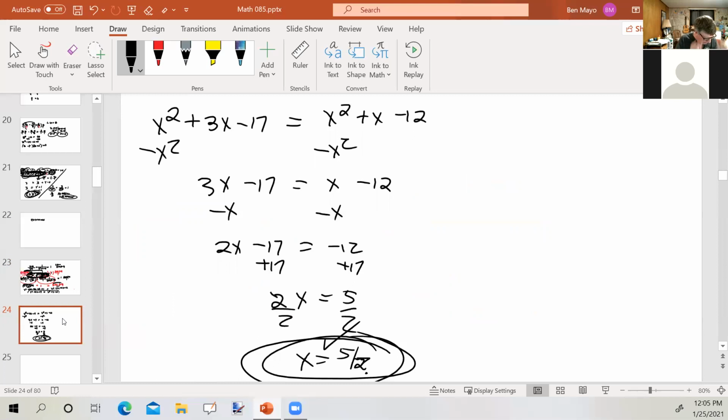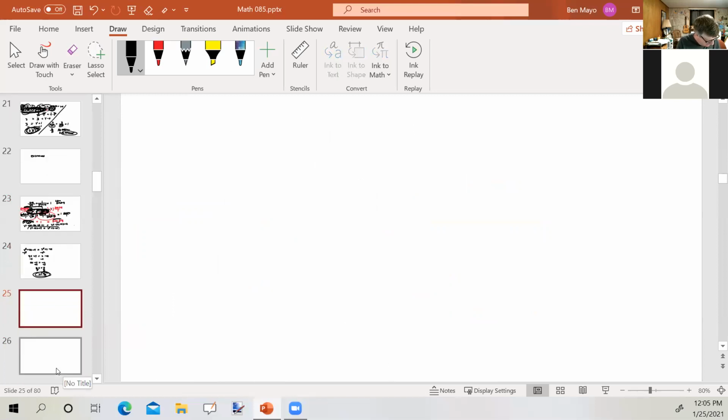Now we're going to look at solving some formulas for a given variable. Let's take a look at this. Let's see. I've got t equals 3r over m minus n. Keep in mind when you have formulas, let's say you have an uppercase R and you have a lowercase r in the same formula, they aren't the same variable, so don't combine those. Capital R's, lowercase r's, different, because you might have a formula with two different things that have the same first letters, but one of them's large, capital, one of them's lowercase.